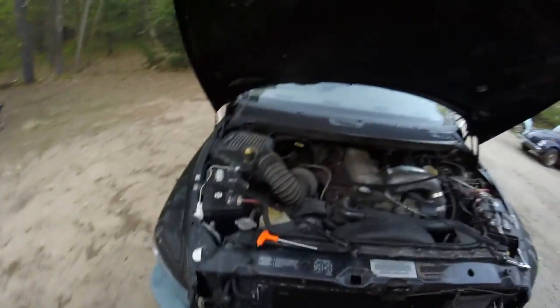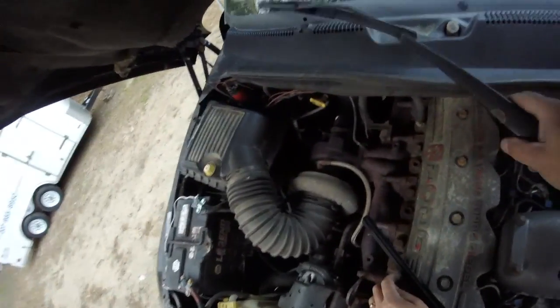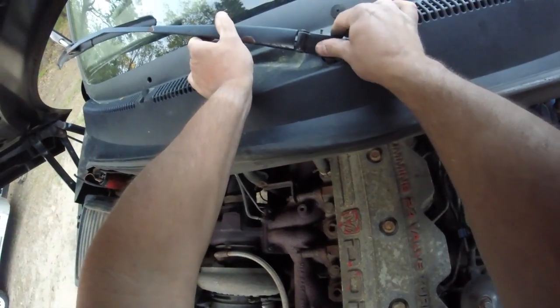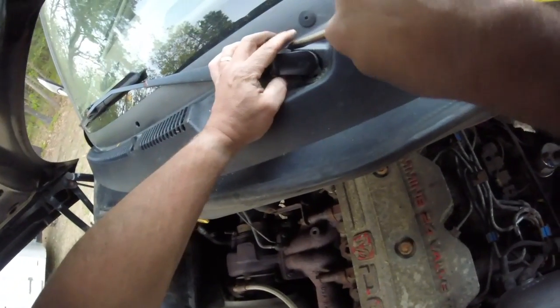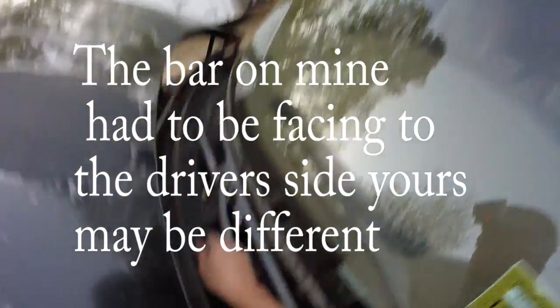There were corner pieces here too but they fell off. We're not putting this one back on because it is no good, but we will put the other one back on. Now we know this is in the off position. I know it's going to sit right about like that for the off position. Make sure this pin is pulled out still and put it right about there. Push that down, lift this up. If you got it right, that pin should push back over — and it looks like it did. Just FYI, it does matter which way this goes.